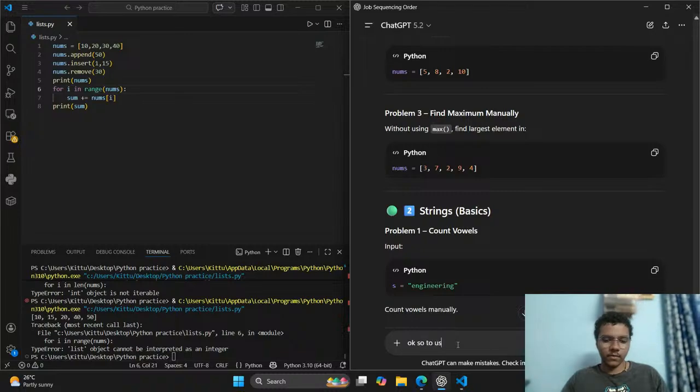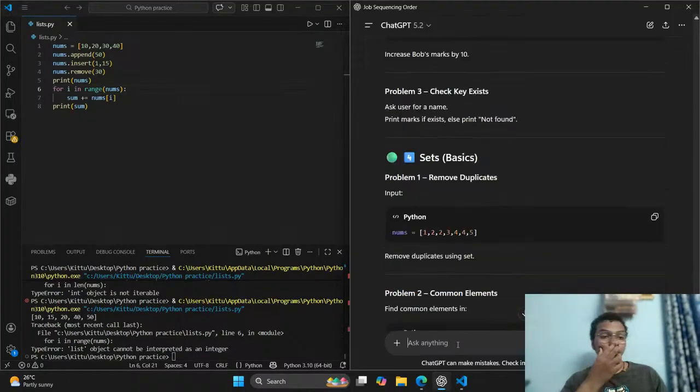So to use a for loop in nums iteration, for i in nums is not working for... for i in range nums not do.